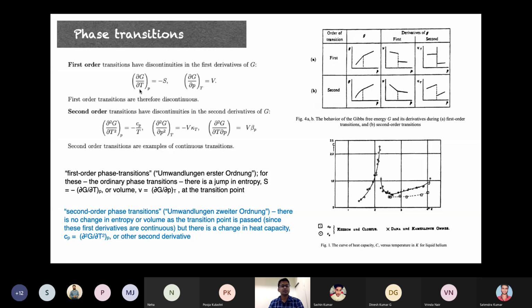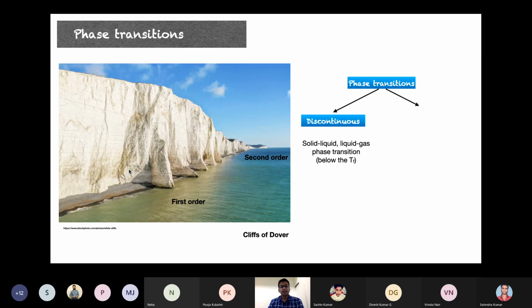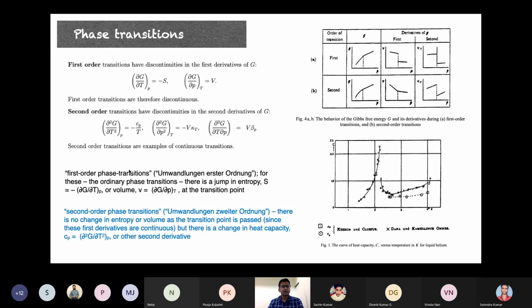So the first derivative with respect to temperature, or the first derivative with respect to pressure. So dG by dT is essentially entropy, minus, negative of entropy. And the other one is volume. So that means first order transitions do have discontinuity in these two properties. Now if you go back to this picture, you can correlate this jump or discontinuity to the thermodynamic quantities, such as the entropy and the volume. You'll know more details about it as we go on.